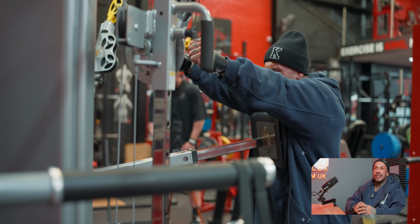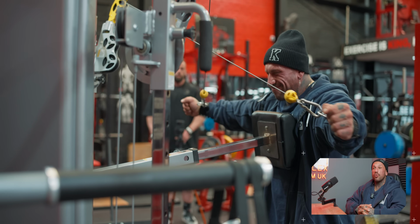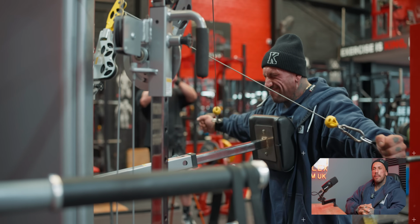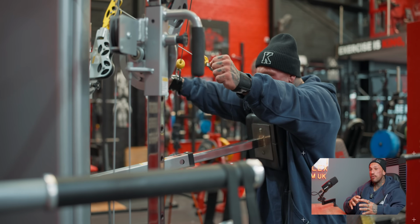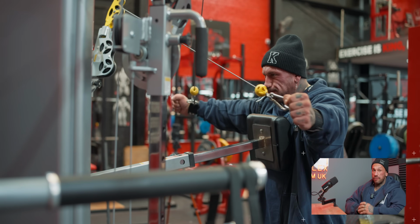Then think about reaching out to the side rather than pulling back, focusing on touching the walls at the side of you rather than pulling back. That will allow you to work your rear delt in isolation, preventing too much of the upper back from coming into play. So just that single cue of reaching out rather than back will allow you to stay a little bit more on point when it comes to the rear delt work.